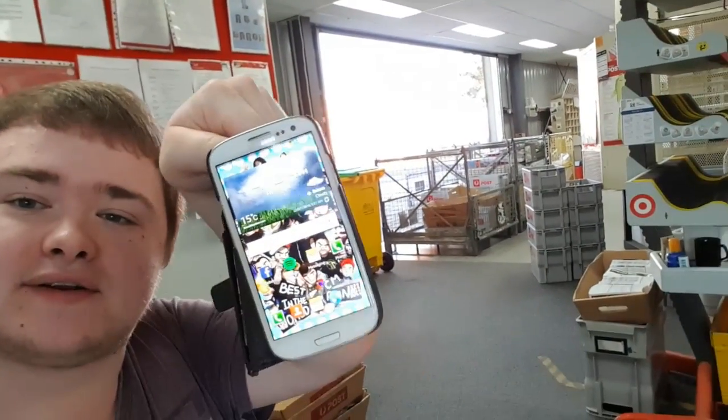So, this is the crappy S3 I was telling you about. This thing is the bee's knees. Also, I can play Pokemon Go now for the first time ever because that old piece of junk doesn't work on it.